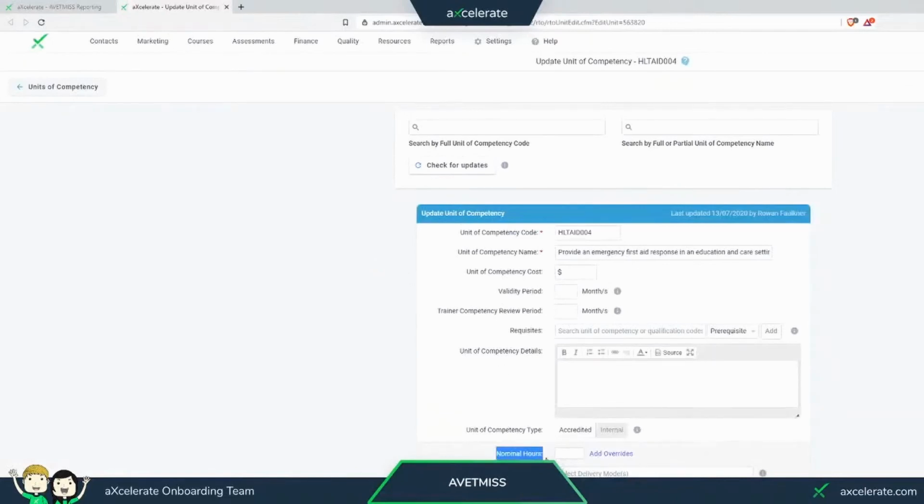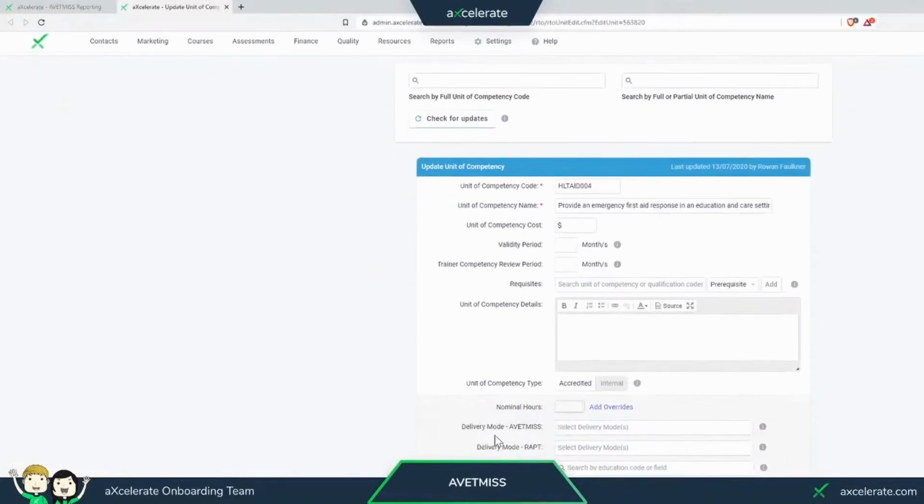you'll note that this nominal hours field is in fact empty. And if that's been left like it is, it'll just constantly cause an error. So we need to have a value in there. I'll put just a default of 5. Now, if you have different nominal hours for the same unit in maybe different states that you deliver things in, you can accommodate for that with this add overrides button. So our default state here is Queensland, so it would use 5. But if we delivered a course in, say, Victoria, maybe it's a little shorter. So we can say for Victoria, it is in fact 4, hit add, and then we've got a variant like that. So the default is 5, but if we change to reporting from Victoria, it'll move to 4 instead.